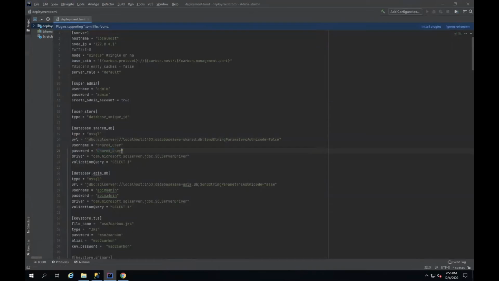Our password is also the same. And for the APIMDB, the APIM user, and the password is also the same. So that's it for the configuration in here. You can save it.